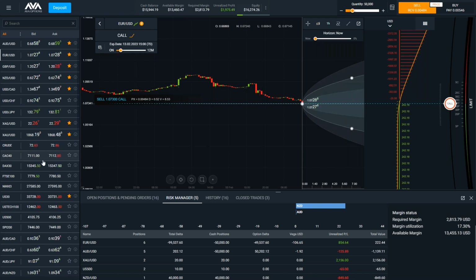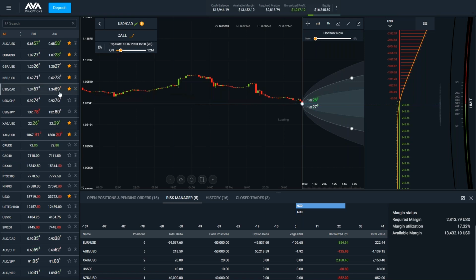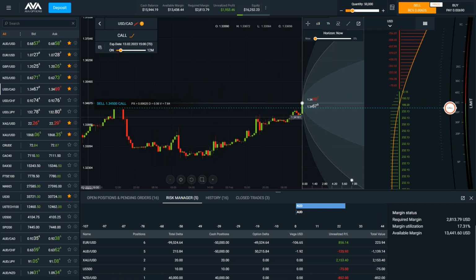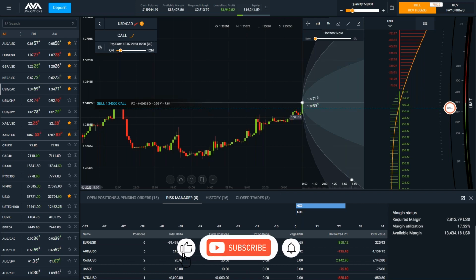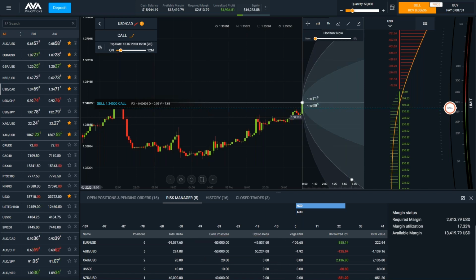Someone's asking, what's the ideal minimum amount to start with? Well, first of all, you can start with a demo account. I wouldn't recommend trading with much until you're really familiar with what you're doing and understand what you're trading. So you can trade demo accounts here very easily. So start with a demo account and then move up with your small deposit. There's not much point in trading with $100. I think you need at least $1,000, or maybe $500, to be able to do much, because the minimum trade size is 10,000, an option on 10,000, which really costs very little.